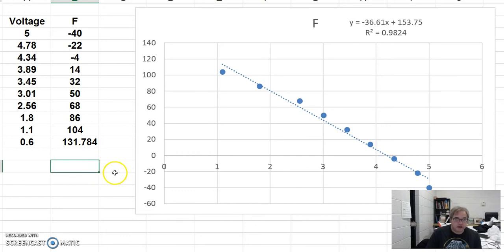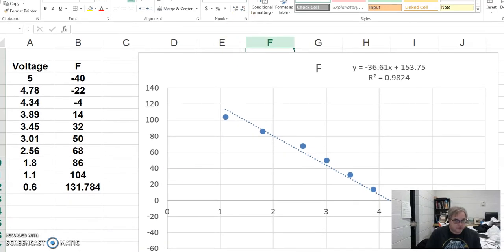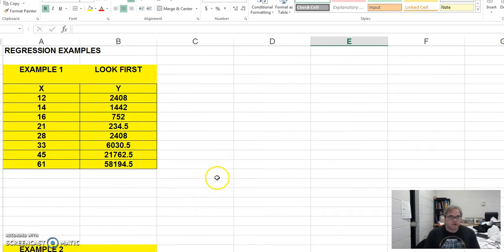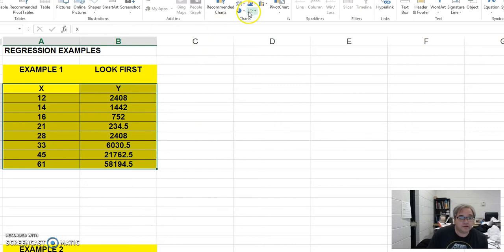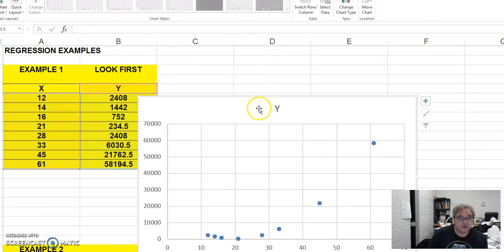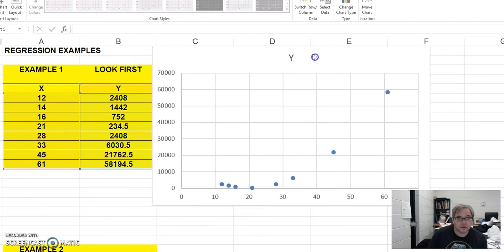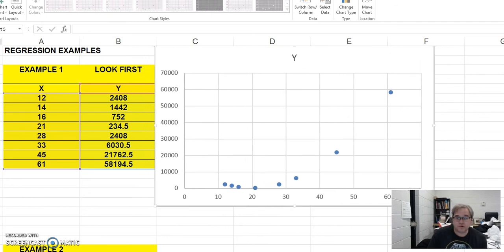Okay, so that's a pretty practical example, kind of useful. And if I move this back up so I can see what I want to see here, I'm going to do some quick examples, just talking about regression again. So here I have this set of data, insert chart, and I'm moving fairly rapidly here, but I want you to see this.